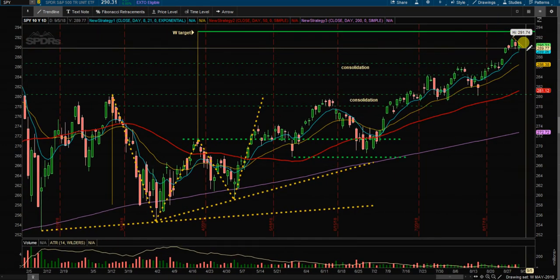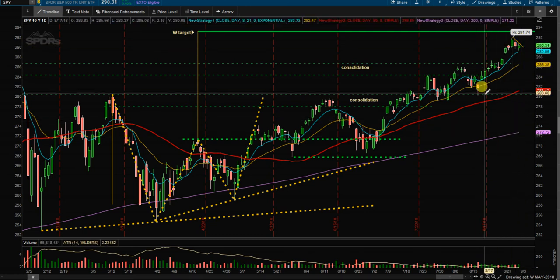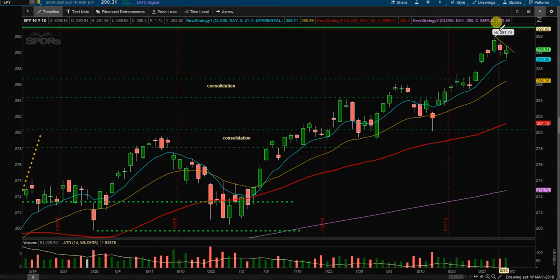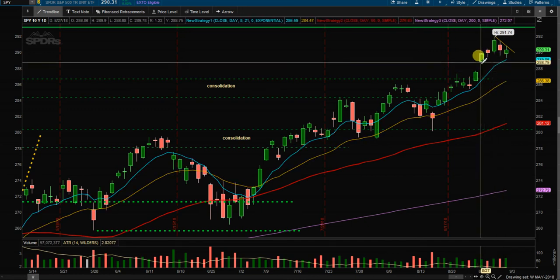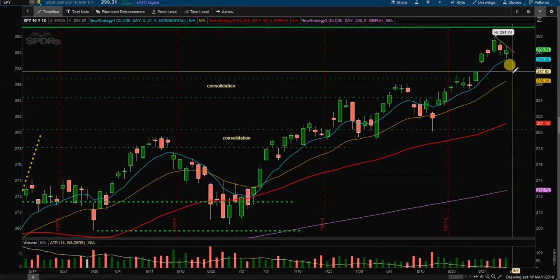If price action does break above there, as I said, we're in for another leg up. If it breaks down below for some reason, it has to take out a lot of levels in order to start to really roll over. In order for that to happen and bears to take notice, at least today's low 289.25 has to break. This 8 EMA definitely has to break, and then this gap has to not hold. So that would turn this into an island top, and we would have probably a very strong sell-off.